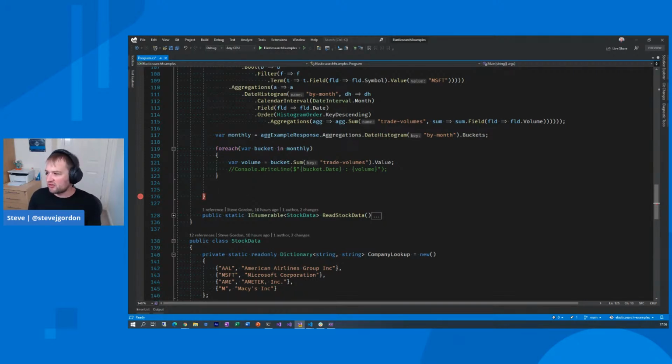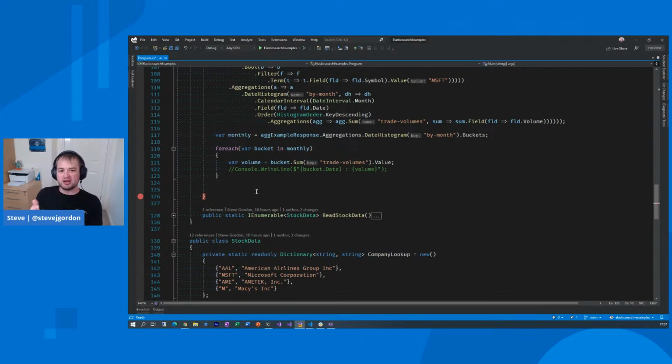So the last scenario I guess I could show you quickly is scrolling data. This is typically going to be if you've got an index that contains some data that you want to dump to some other source. You want to push it out somewhere else, maybe for some kind of historical storage, or you have to interface with another system that needs the same data set, and you just want to grab it all. Searching isn't a super efficient way to do that.